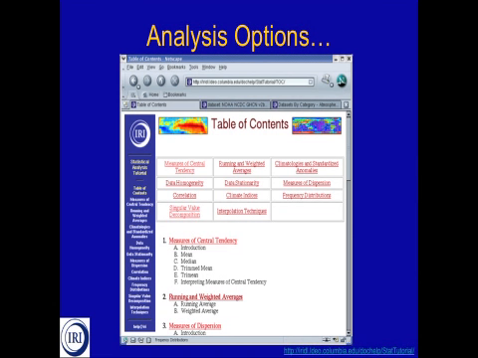Okay, so this page shows a screenshot of the table of contents of the statistical analysis tutorial. And this is just to give an idea of the kinds of analyses that you can do within the data library. So this tutorial provides step-by-step instructions on how to do these kinds of calculations and provides live examples within the data library.